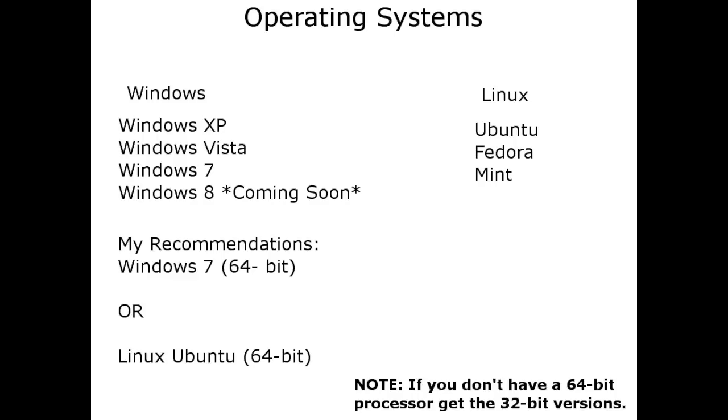These days would be Windows 7. You could get Windows XP if that's what you want to do. You can also go with a free operating system such as Linux, and they make a couple of operating systems, not just one in particular, and these are completely free, by the way. I would suggest going with something like Ubuntu if you're a beginner with Linux. There's also Fedora, which is a great starting place, and also Linux Mint.